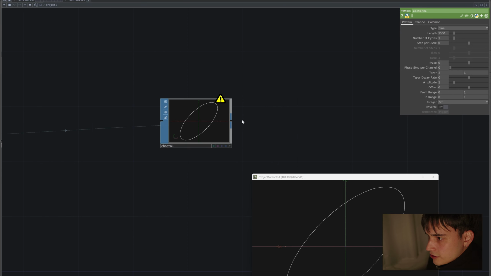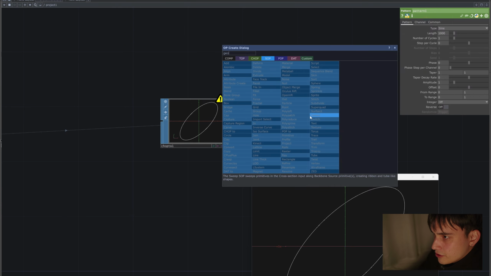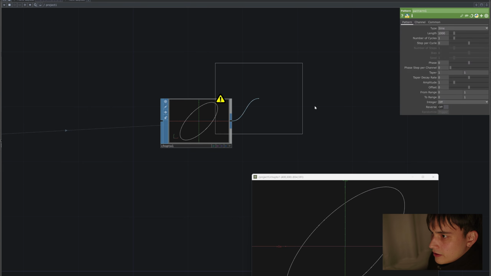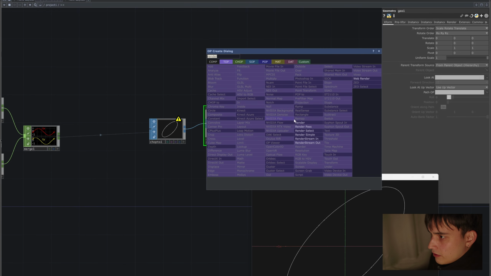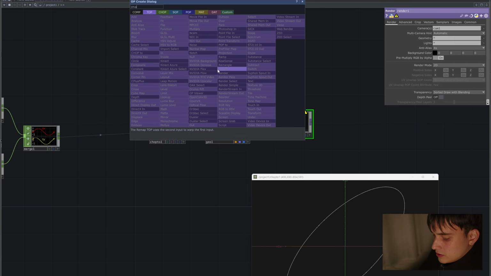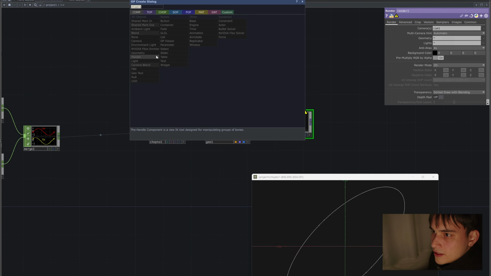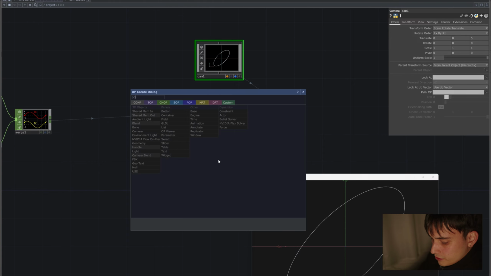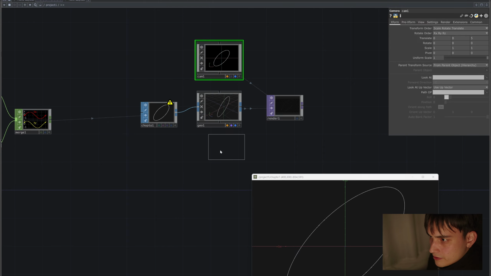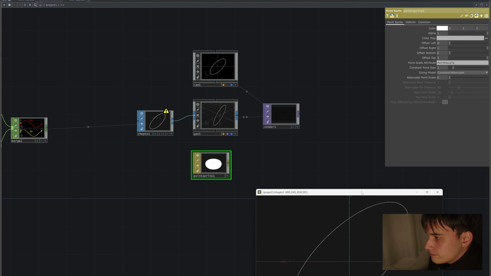And let's just finish up our little geometry section here with the Geo node. So we have that out of the way, a Render node, standard practice, a Camera COMP, and we'll be using point sprites. So let's just put down a point sprite here.